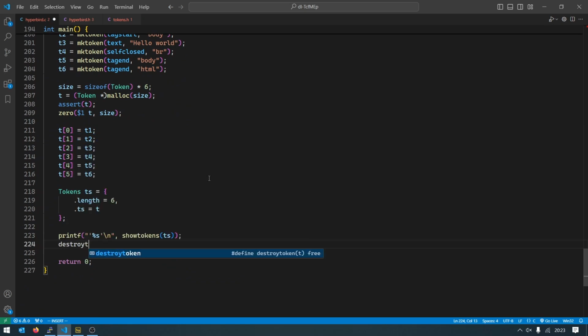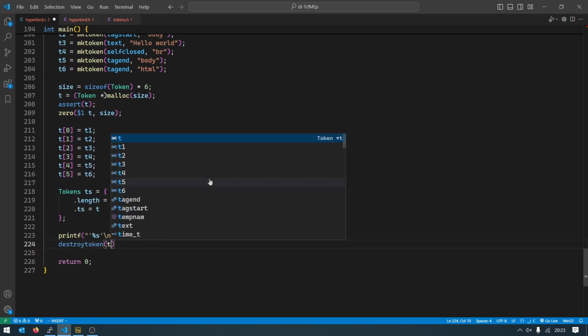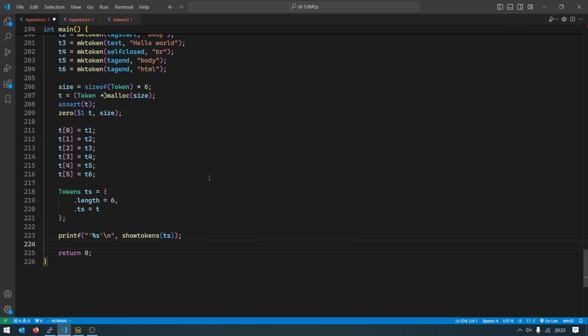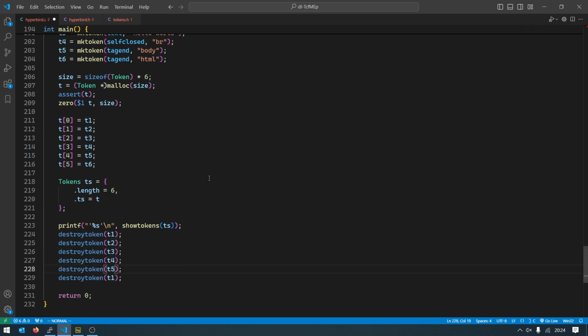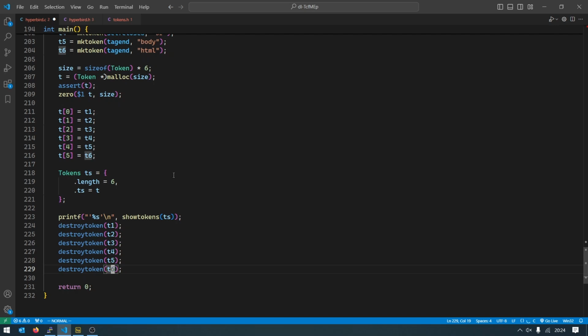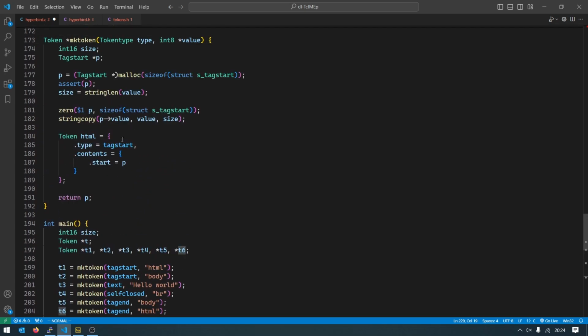So we need to destroy token T1, 2, 3, 4, 5, 6. What else do we malloc?